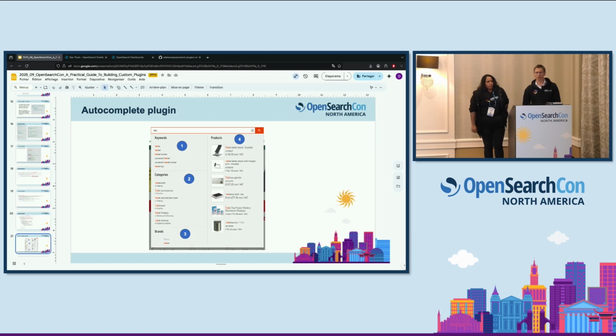Okay, next plugin, it's what we call an autocomplete plugin. This is a slide that I took from another talk that we will do tomorrow. It basically says that when you implement autocompletion, you need to create specific indices if you want to have performance. In this example, if you want to implement number 2 and number 4, you can implement that with only one index, which is the product index, and using aggregations, for example, for categories.